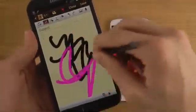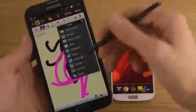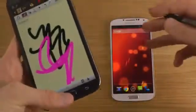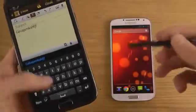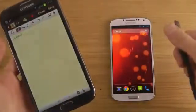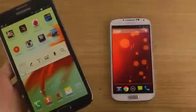And of course you can add pictures, you can add a ton of different features here, and I do like the creative aspect of that, but that's just the first thing. If you quickly want to go into text mode, insanely nice, and you save that stuff. If you want to add a picture instantly, very nice. It quickly turns that up.